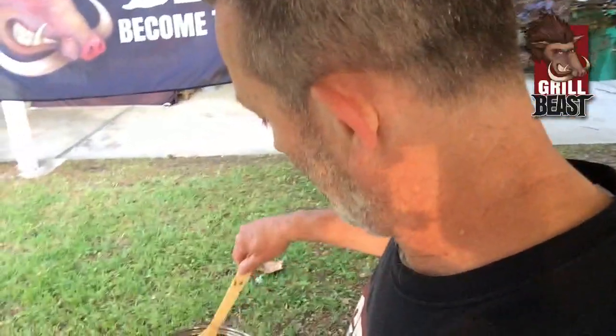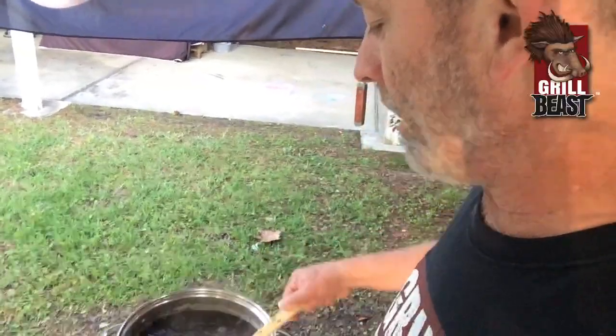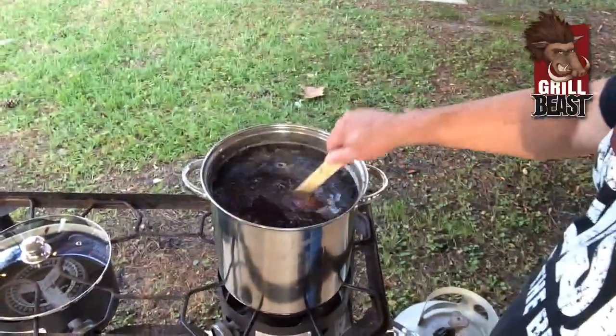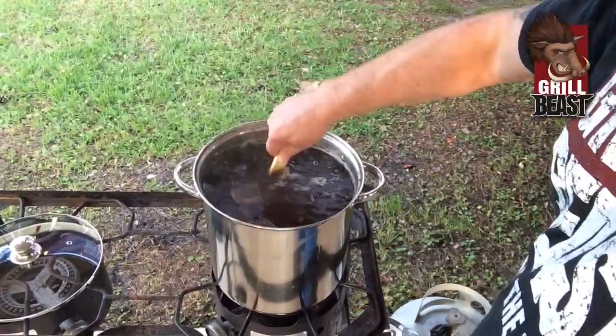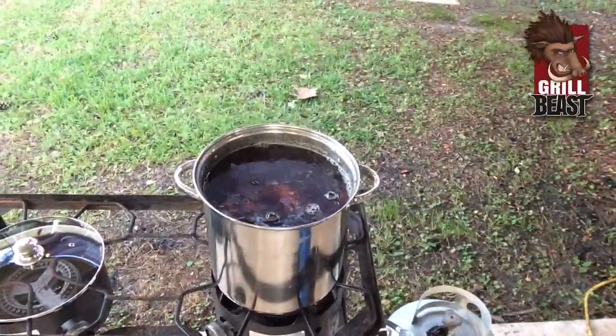Look at this — it's like a bunch of rubber right now. I can feel it. So what we're going to do is stir this a little bit, and that's going to come up to a rolling boil again. Once it comes up to a rolling boil, I'll take it down to a simmer — like a heavy simmer probably. Then it's going to go on for about an hour.